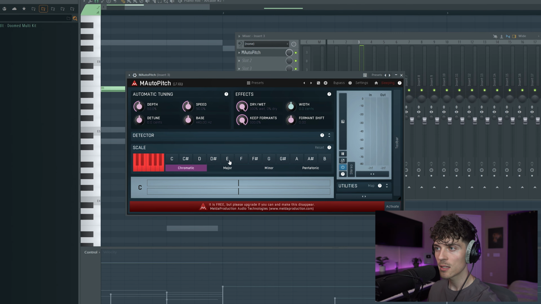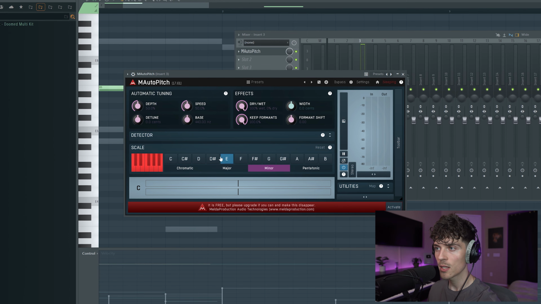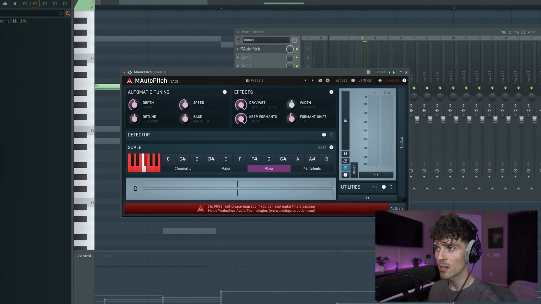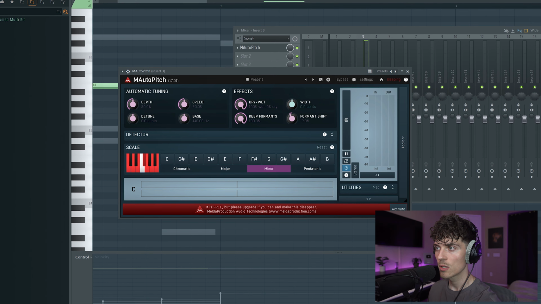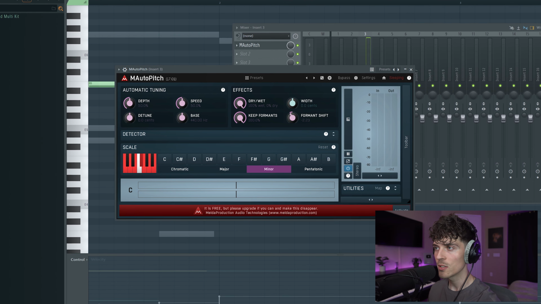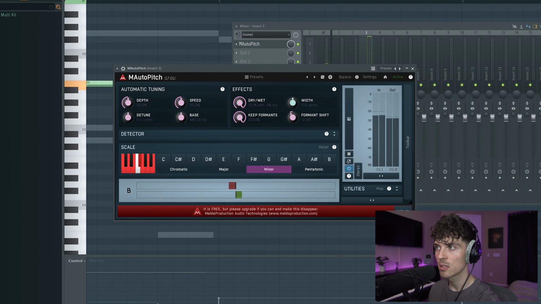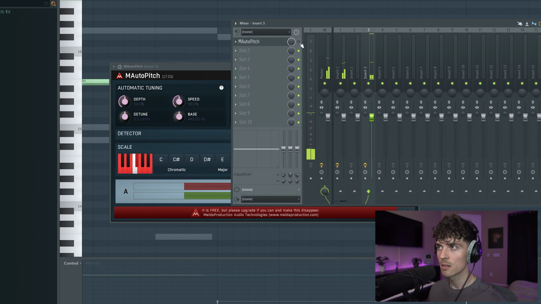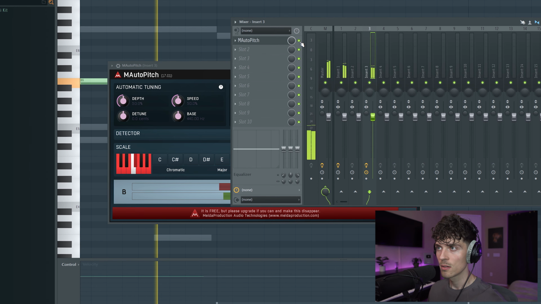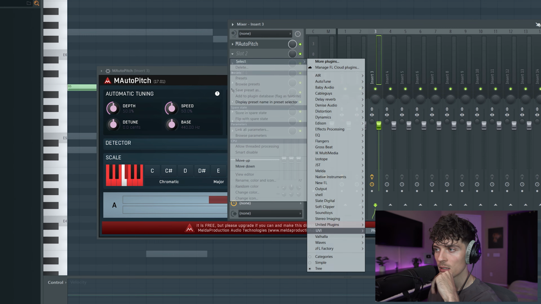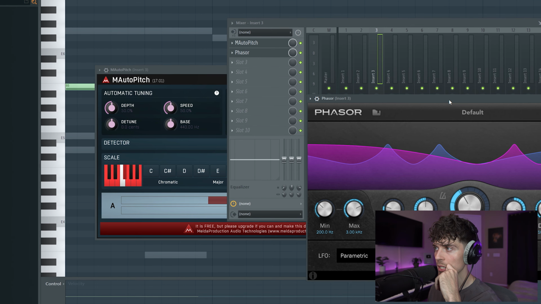Let's go ahead and set the key right here, E minor, and then formant is the one we're going to use. I'm going to bring this down by like -2. It's very similar to Little AlterBoy, but it's free and I actually like it better. So this is what this did. Then with it, right? It's a phase plugin by UVI. Yeah, this one. It's like the second preset, I think.